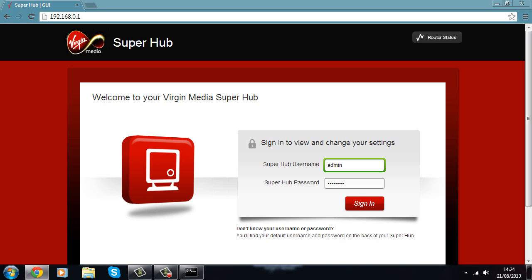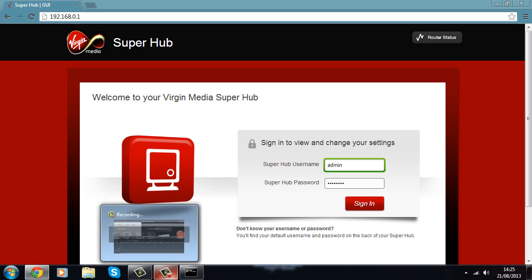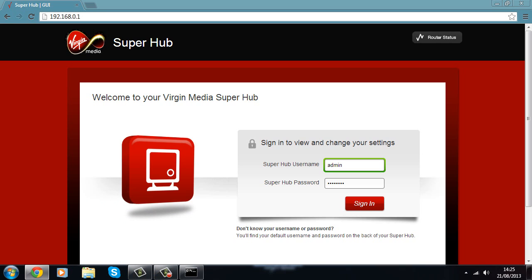I'm on Virgin Media, not on the Super Hub. If you have Virgin and put in your address, it'll come up to this. But if you have something else, like a D-Link router, which I used to have, then it'll go into D-Link. The default username for Virgin is admin, and the password is change me.